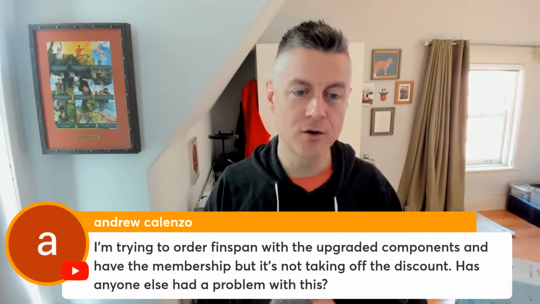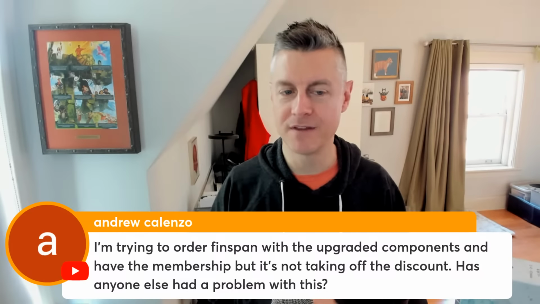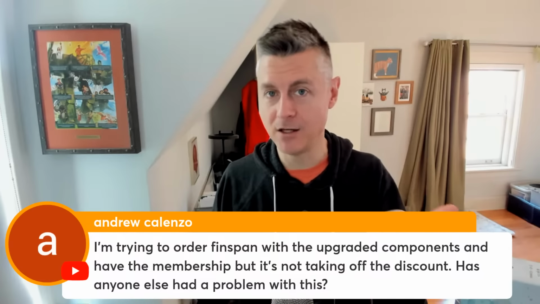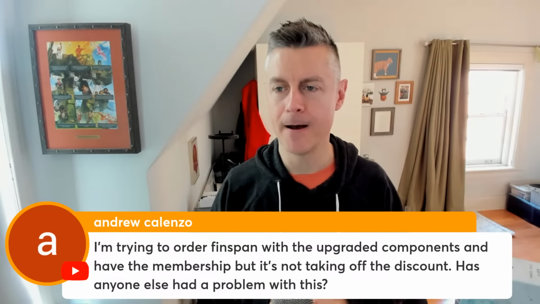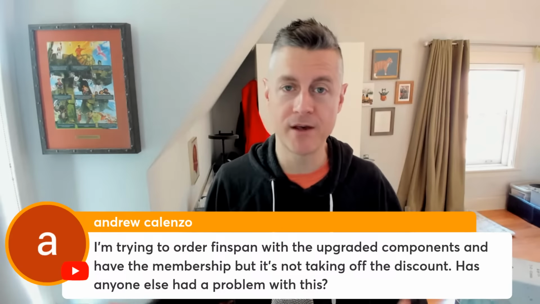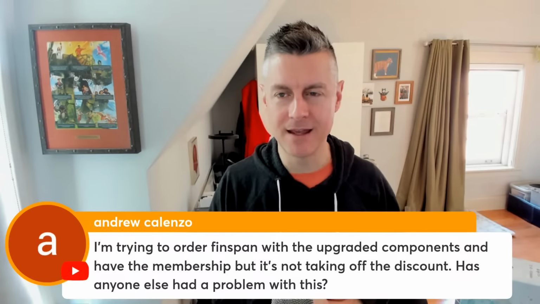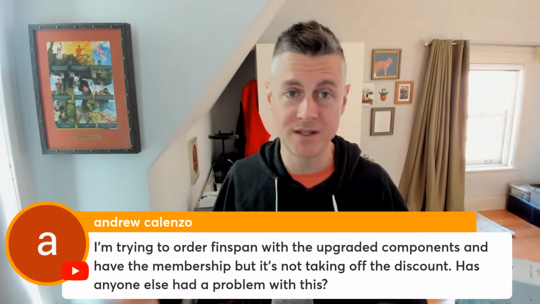Andrew says he's trying to order Finspan with the upgraded components and have the membership, but it's not taking off the discount. So Andrew, make sure that you're logged in. The system has to be able to see that you are a champion by you logging in using your champion email. It's also possible that your champion membership has expired. So in that case, you can just add it to your cart along with the other stuff, and it'll apply then. And if it still isn't applying, I would go ahead and place the order just so you don't miss out on something that maybe we sell out on.